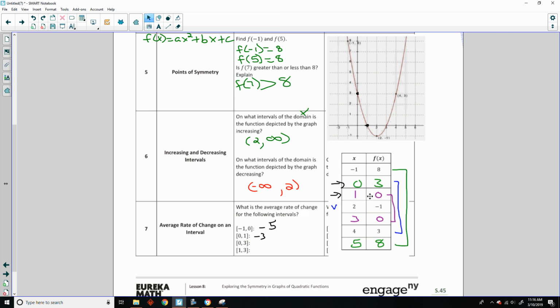Okay, and now I have the interval from 0 to 3. So now I'm talking about this point, but now I'm moving to this point. So now I'm moving my point from (0, 3) to (3, 0). Okay, so what's the average rate of change here? Well, can I just draw a line from here to here and find the slope and say it's down 3 over 3, which is -1? Okay, just like that. Average rate of change is -1.